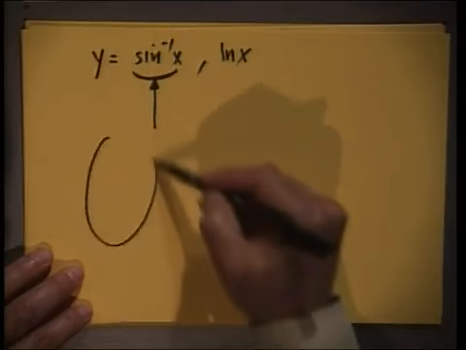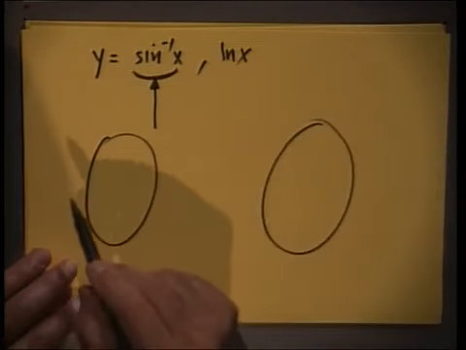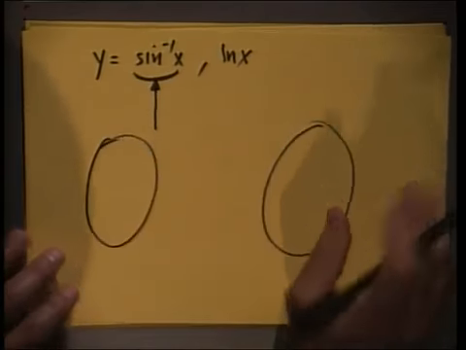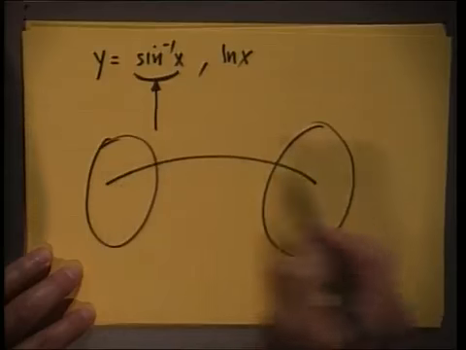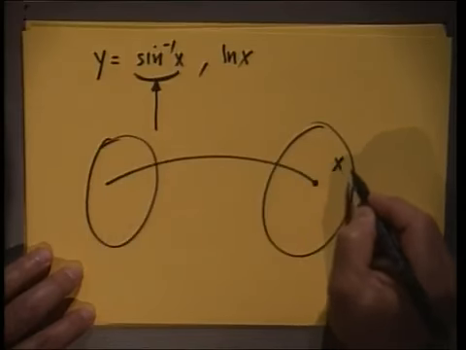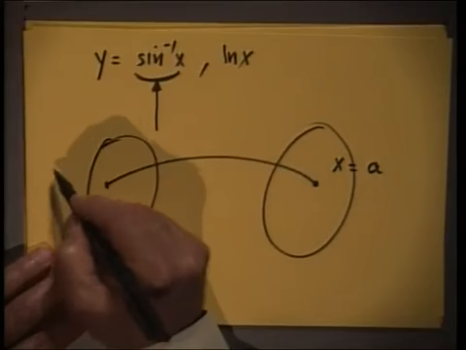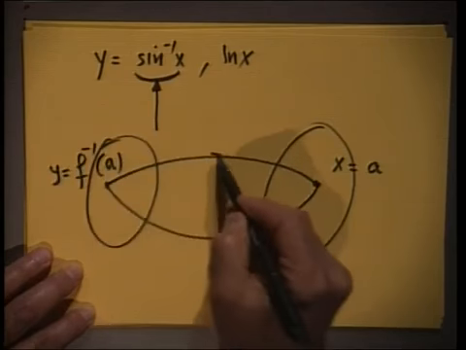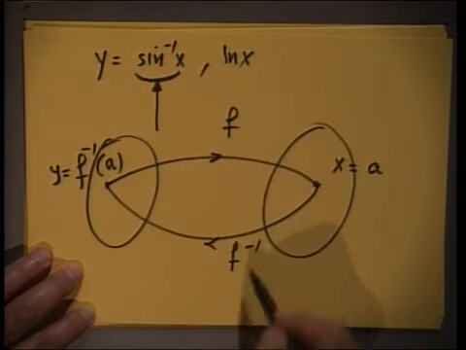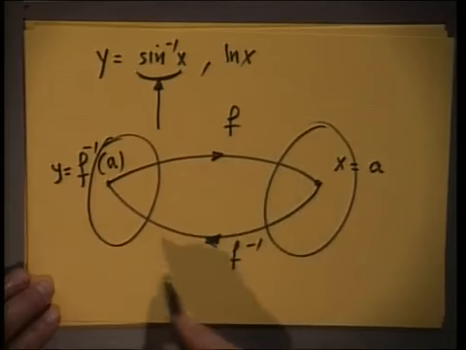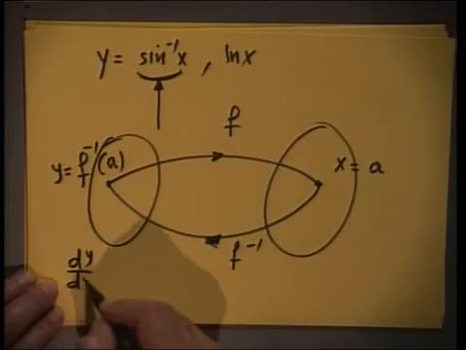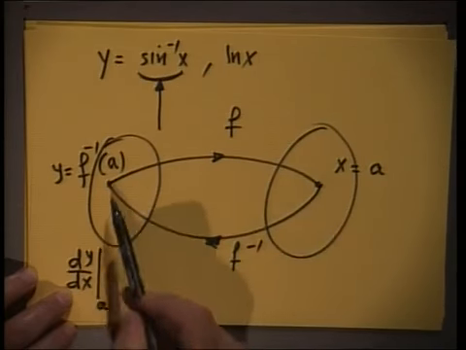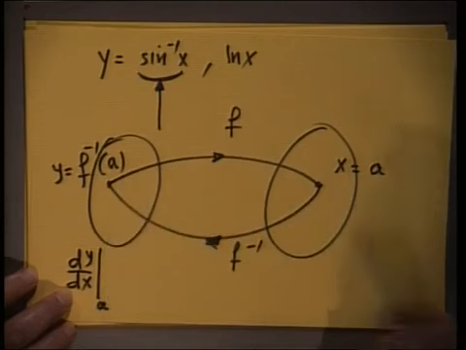So instead of having the theorem expressed in a form in which this is A and this is f of A, you might as well consider this is the point x equal to A, and this is the point y equal to f minus 1 of A. And here you have similarly the same thing. This is f and this is f minus 1, and you wish to calculate now dy by dx, at the point x equal to A. So this is the function now in the inverse form.